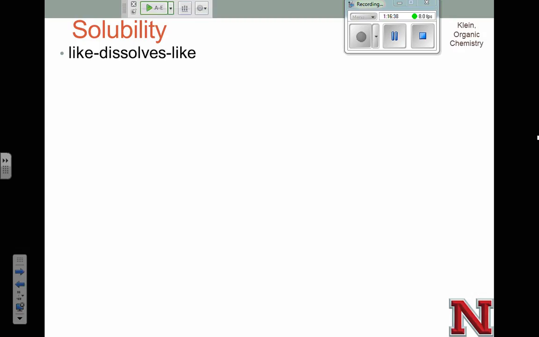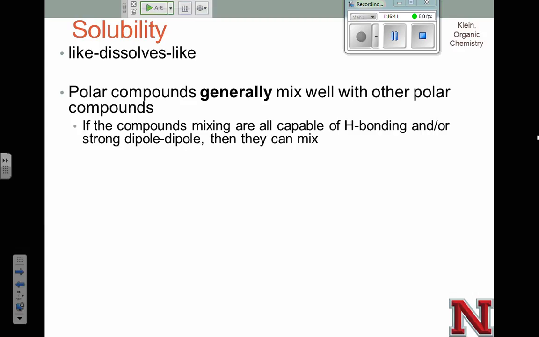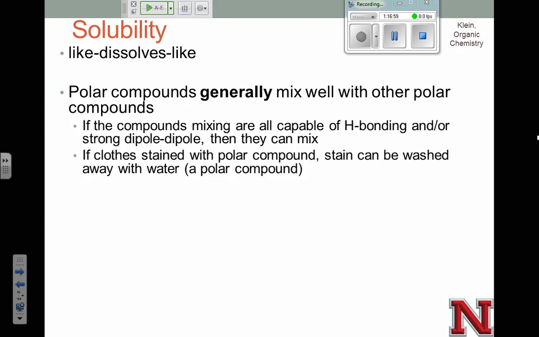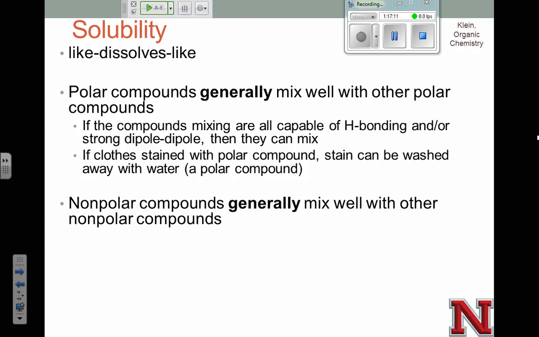This brings us to solubility, which again is going to be important later. Like dissolves like. What we're talking about is, do compounds that we're trying to mix with each other solubilize or be miscible? Do they have like interactions? The more like interactions they have, the more likely they will be to be soluble. So it's kind of additive, which is why something like a fat might not be very water soluble, because it has a long carbon chain but also some dipole moments. So you really have to look at it on a case-by-case basis. But in general, polar compounds will mix well with other polar compounds, and nonpolar compounds will mix well with nonpolar compounds. More complex compounds have a bunch of things going on.